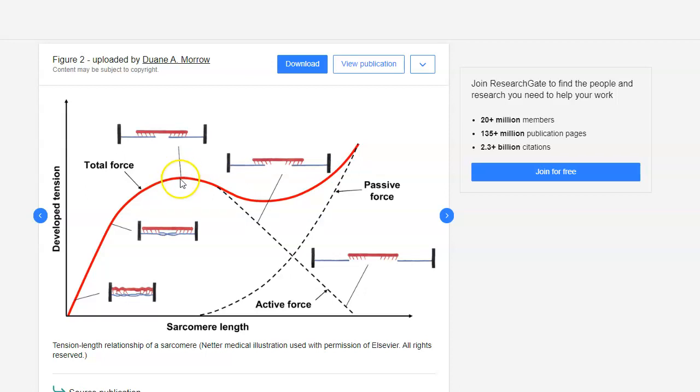Not necessarily, if your target is to train upper trap fibers. So what I'm saying, though, is if you do your traditional seated or standing lateral raise, whatever your favorite is, this is the side of the curve you live on. Now, you could do a cable pulley and let your arm go across your body. Now you start to dip into longer lengths of the muscle. I'm talking about the deltoid. Now you're creating tension closer to passive forces, and so now you're starting to see tension come back up again. So if you can imagine doing a lateral raise where you sweep the arm across your body, then do your lateral raise, now you're starting to get into science. So you're kind of seeing this, I hope, on this curve, what I'm talking about.